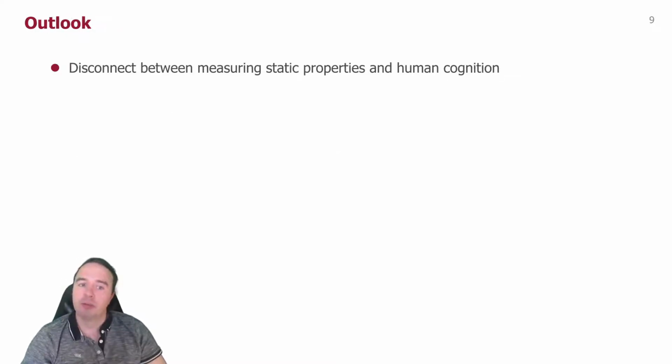So where do we go from here? Well, it seems that measuring static code properties is not enough. We need to do a better job at linking metrics to human cognition. Now, in the paper, we outlined several options for this, including conceptual weaknesses from existing metrics. For example, control flow metrics often look for all possible execution paths, but we humans try to take mental shortcuts and really abort as soon as possible. We try to find the one way that solves our problem, whether that's deriving output or finding the bug to solve the task at hand. We don't try to consider all paths at once, but that's how the metric sees it.